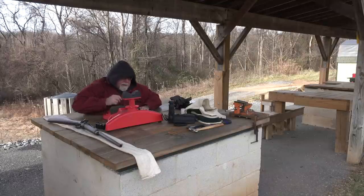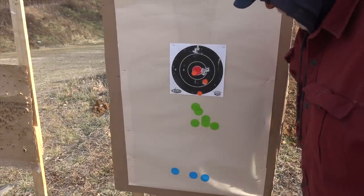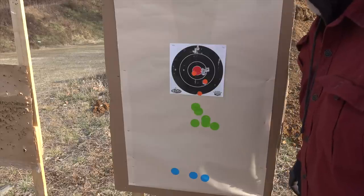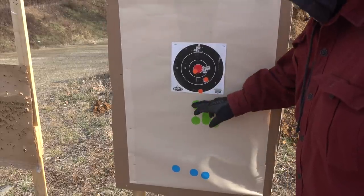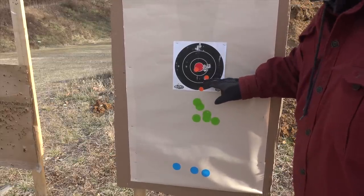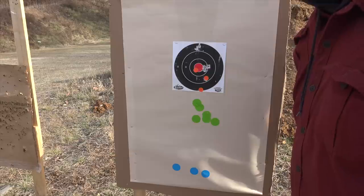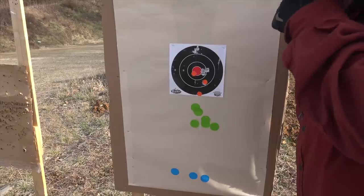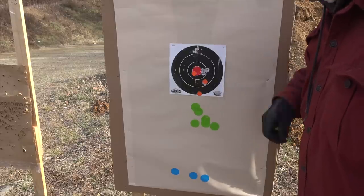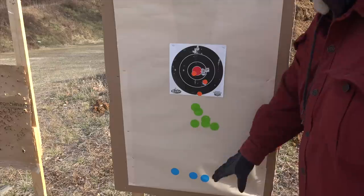Right on the money. Let's go look at it. So we started off barely on the paper. We took 10 strokes of the file, which put us up in here — I'm not sure why it moved so far. I did another 3 strokes with the file, that put me in here. I did 3 more strokes, that put me up here. After that I did 1 more stroke with the file, and there we are — 3 shots on target. I could adjust the windage a little bit, and you can do that on a Smith, which you can't on a lot of them. But I think I'm just going to leave it there for now and play around with it a bit — I can always fine tune it later. Pretty happy. 15 rounds from there to there.